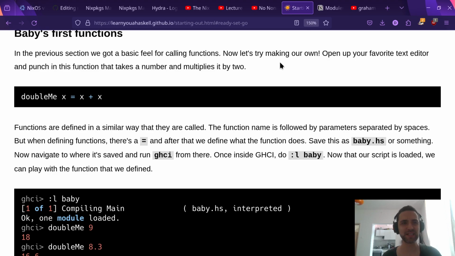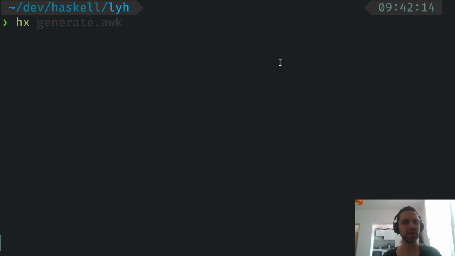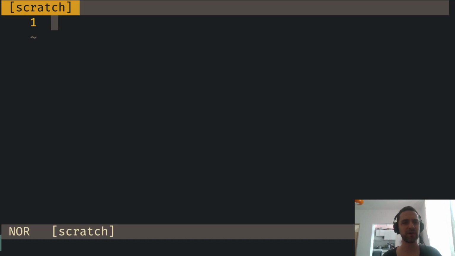Do we name the file somehow? Save this for later. Okay, so hx baby.hs. Can I just open up a file like this? Now it's a scratch file. All right.